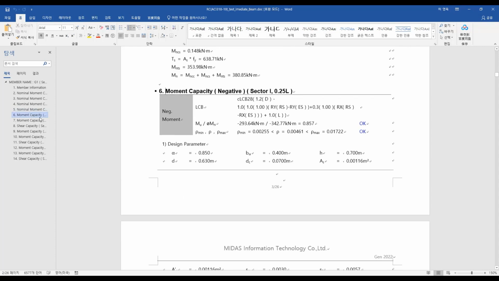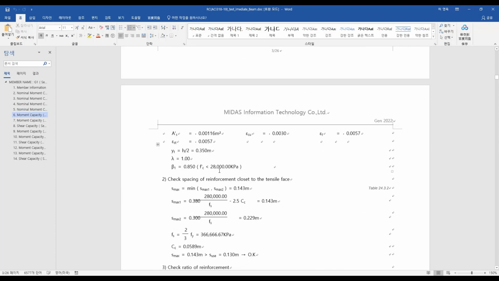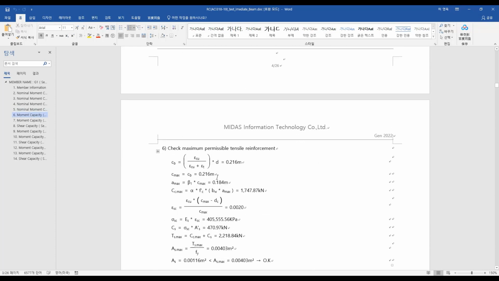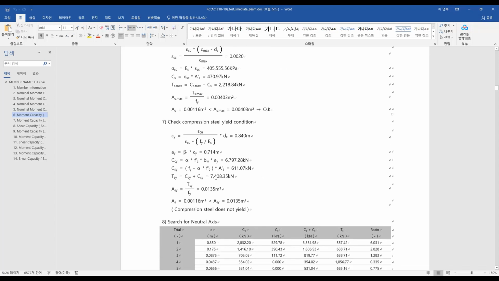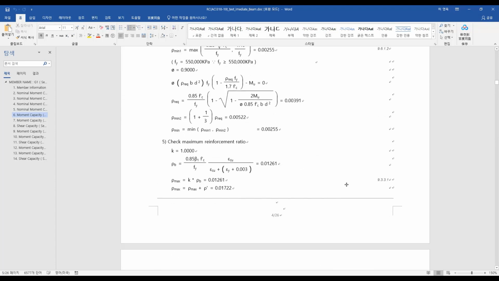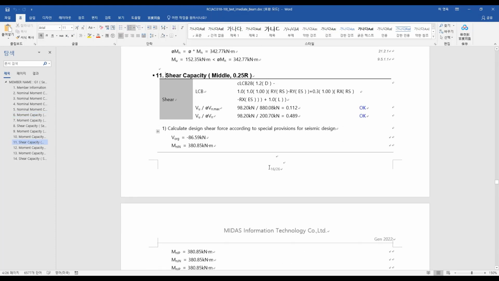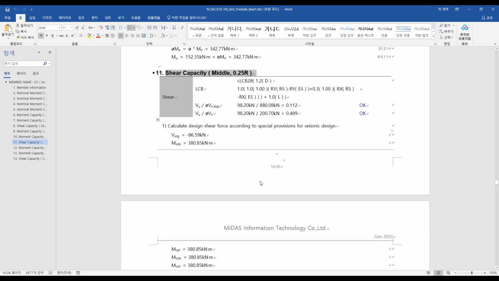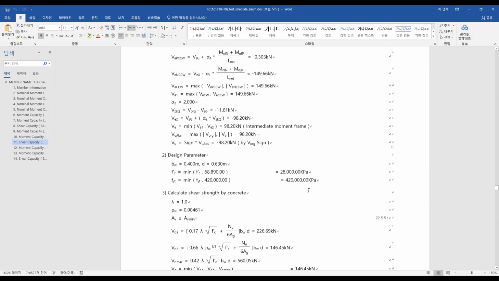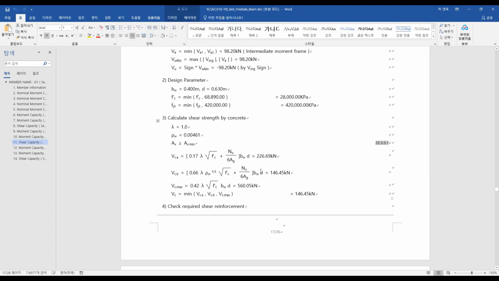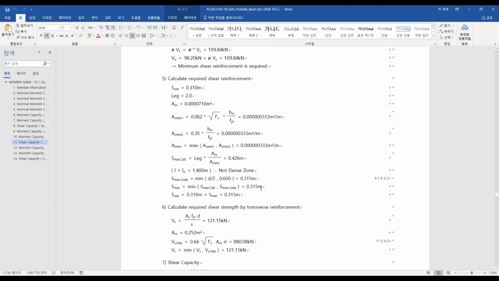You can check from the nominal moment capacity to calculating the design shear force to satisfy the strong shear clause required by the code. It is then listed in the order of bending moment check and shear capacity check. If you want a detailed design process, you can check the Detailed Design Report. The chapter number of the ACI code applied to the review is also written on the right side of the content. Therefore, it is configured so that you can check the contents while searching for the corresponding code.